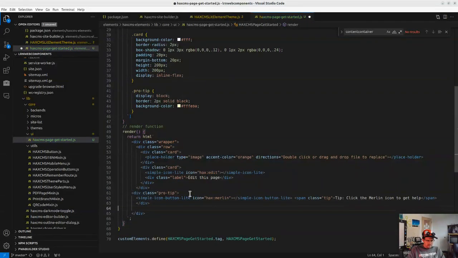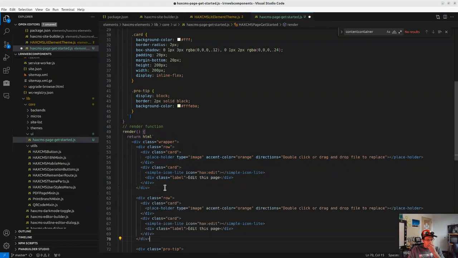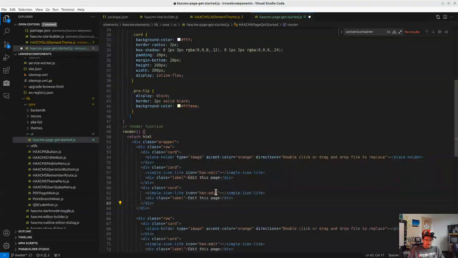Again with that. Okay, there we go. So we got the tooltip, pro tip, whatever. Down there, we've got the row. A row is not going to have another row. There's going to be edit page. It's got the hacks icon, the next option next to, quote unquote, card. Now we're cooking with gas. The next option is going to be template. It's not, but let's just envision that it's actually video.